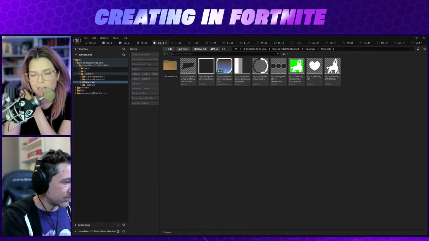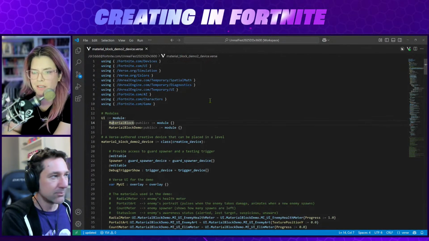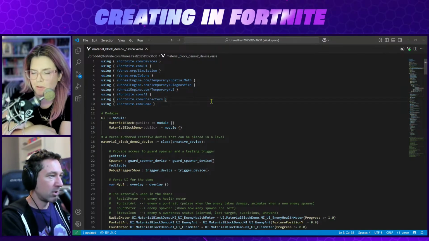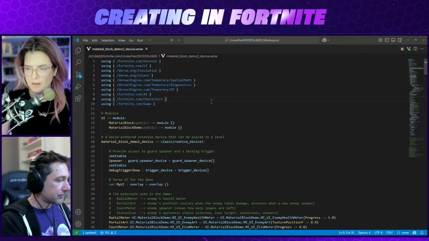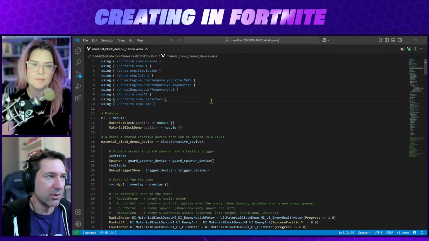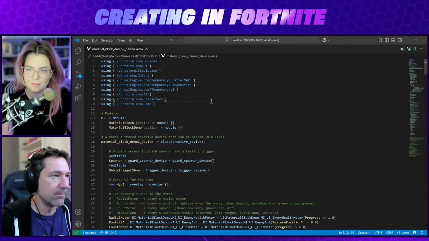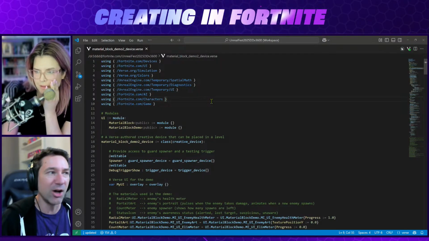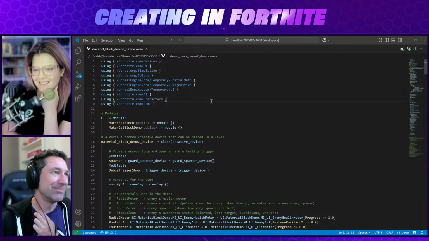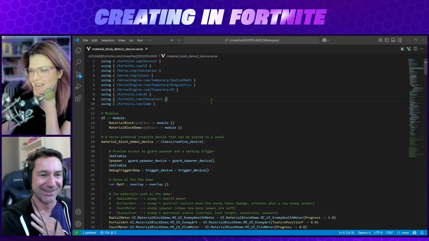Someone was asking if there's any recommendations in terms of batching or optimizing draw calls with your Verse UI and material blocks. That's a good one to hold on to, and I'd love to get some more direct feedback on that. Offhand, I don't know, but yeah, we can open that box up. No worries.